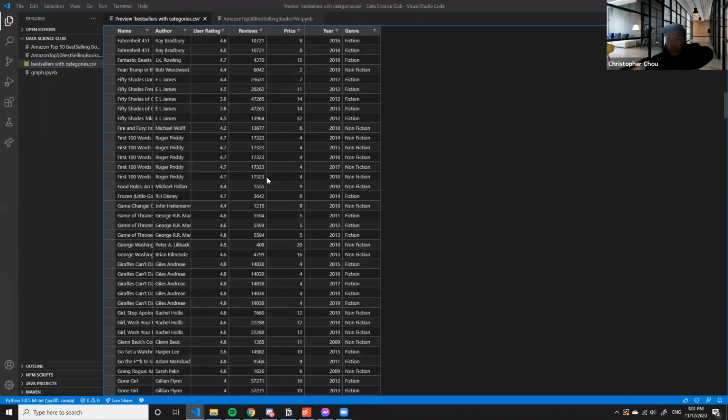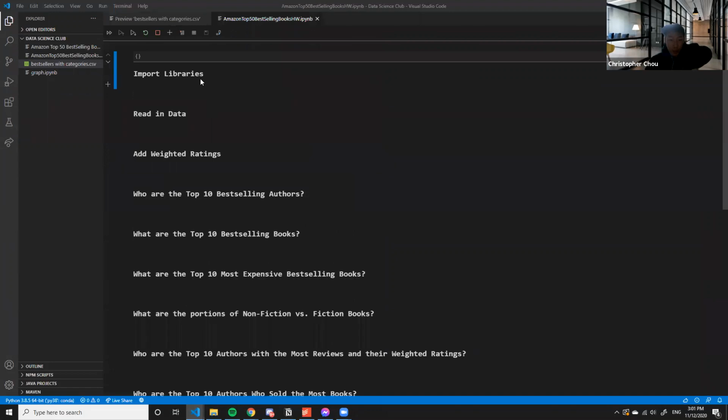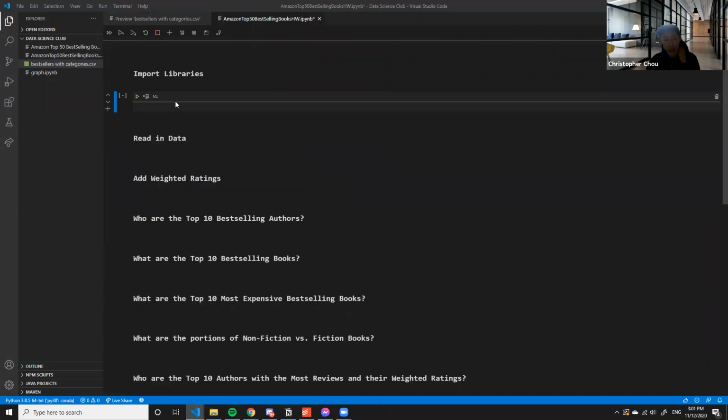First, this is just a generic CSV file, and we want to import the necessary libraries to be able to read the CSV file into our Python program. It's easier if you follow along, but I'm going to start by importing pandas. Pandas is the library we'll be using most of the time to scrape data from CSV files or JSON files.